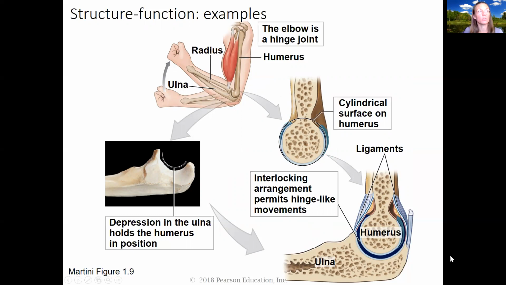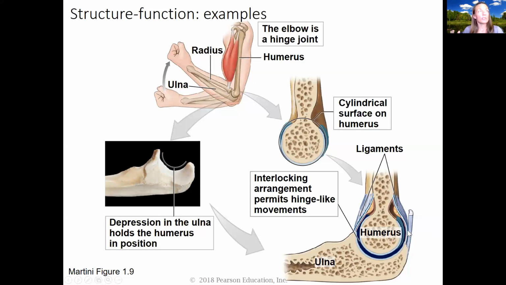And that is because of this really cool anatomy where the humerus, the bone up top here, has a ball. And then this is the ulna, and this is your olecranon down here. That's actually your elbow itself, this bump down here. But this depression fits right in with the ball. So this is an interlocking thing that's like a hinge, and it goes one direction. It's held in place by ligaments, and we'll talk more about joints in the future. But a great example of structure function: a hinge joint, just like you'd have on a door.